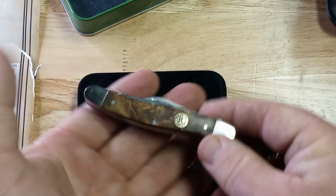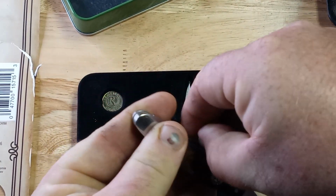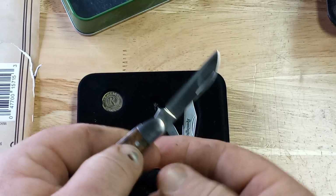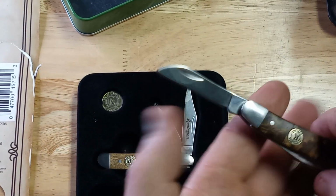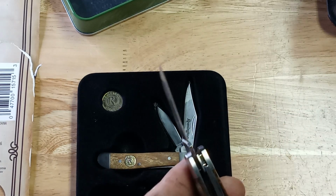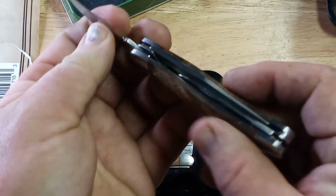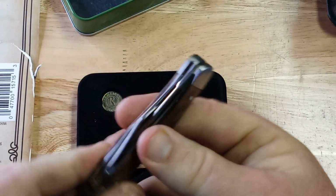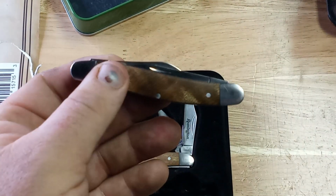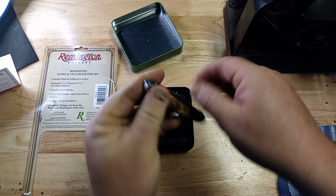Overall, great looking knife. I love this collector set from Remington. I would dang sure be looking for some more to add to my collection. Again, it kills me how bent that blade is, but it's made like that for a reason, to fit next to this guy. It just kills me to see it like that, but that's just how it is.